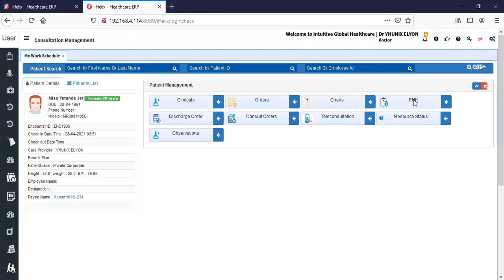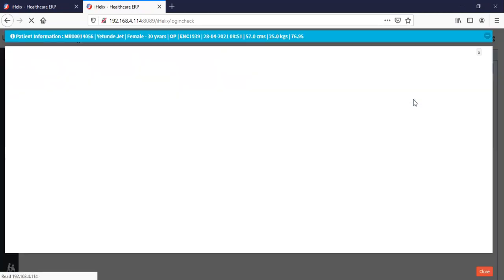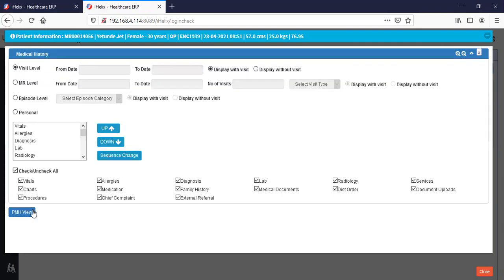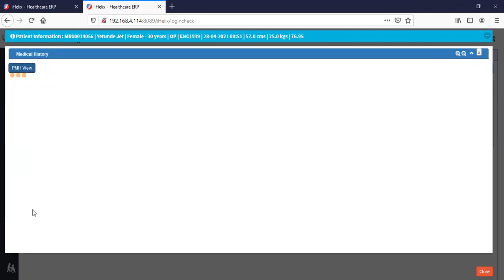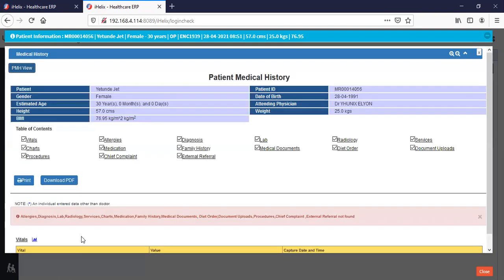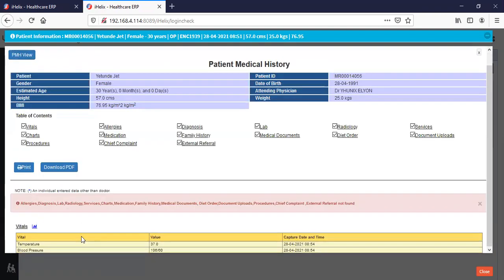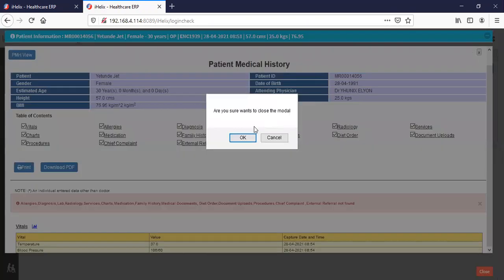Also, I can choose to use PMH, which is patient's medical history. So under here, I can also see the vital signs taken by the nurses: temperature, blood pressure, and more.